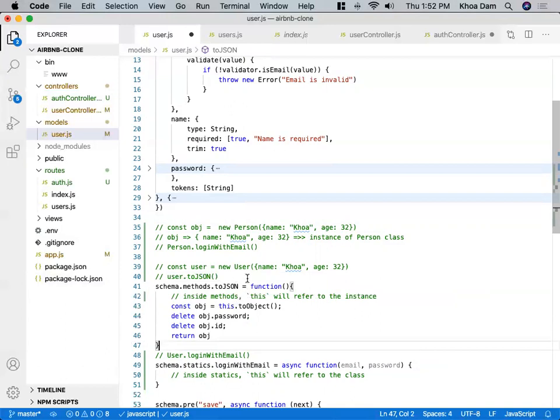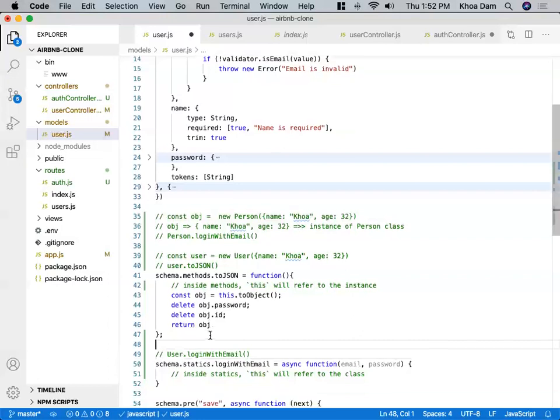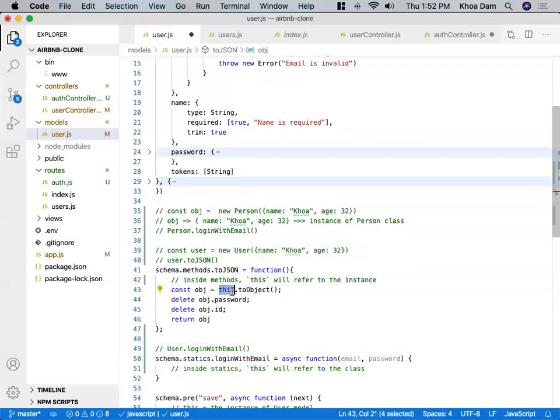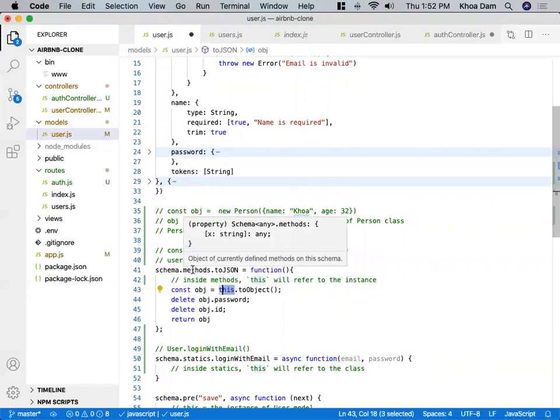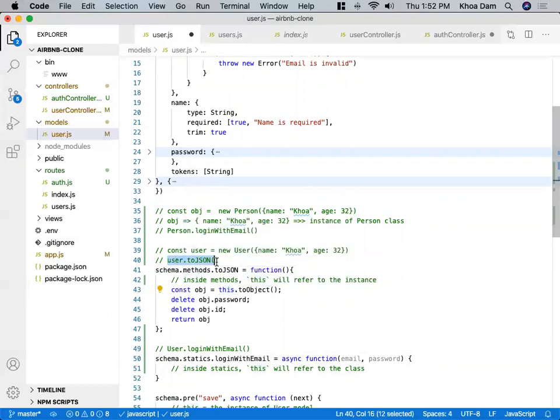So now you ask why is it different? The difference is very important. Which one do you call with methods? This one, the method, can be called on the instance, user.toJSON. Right now you would never call this one, though. In the future you will create more methods and you will call those methods upon the instance.